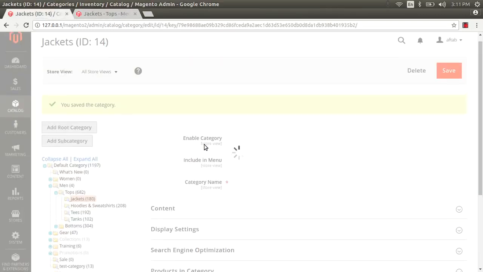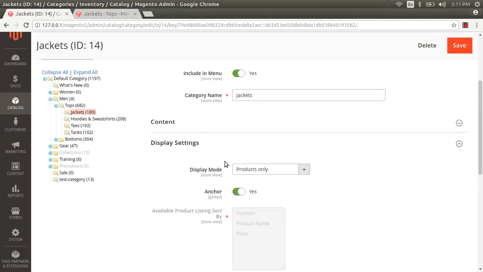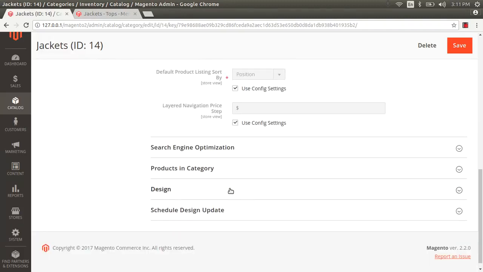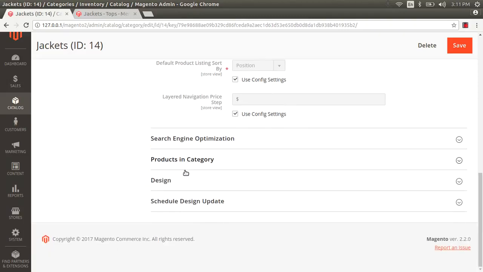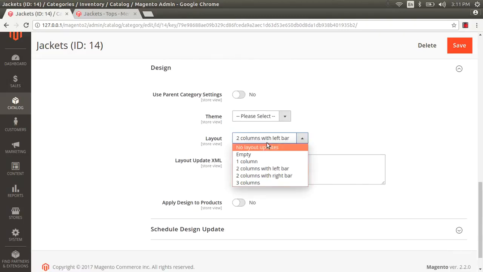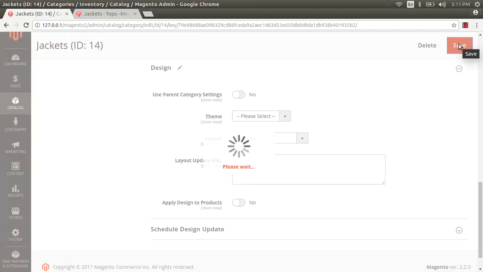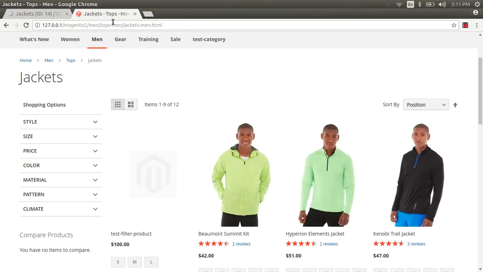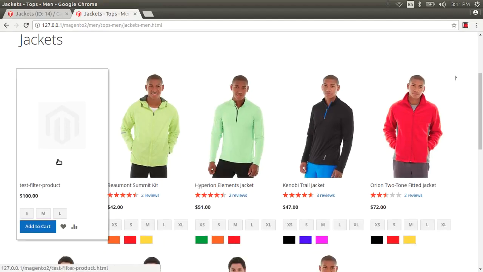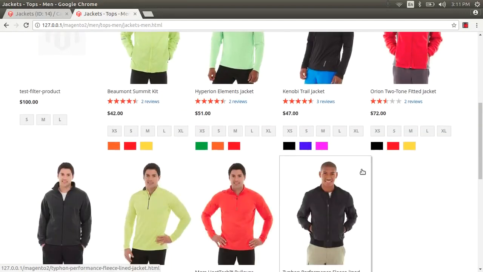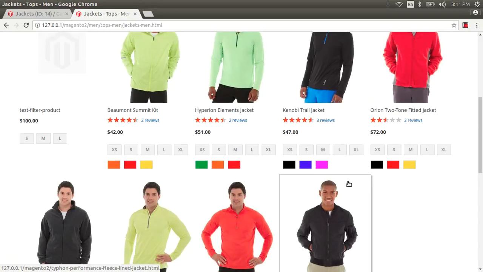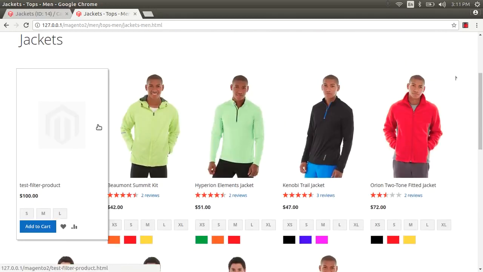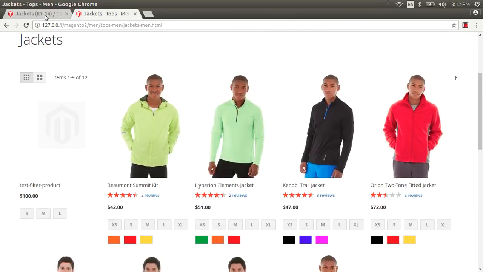So guys, sometimes we need No for the left navigation, and this is a condition that changes the design, right? No need for a second column with left navigation, right? Need only one column, right? And save this and go to the front end, right? And refresh it, and you see there is no left navigation, only products come from here. So sometimes we need this for promotion catalogs and promotion pages, right? So for that type of need you can turn the left navigation on or off, right?